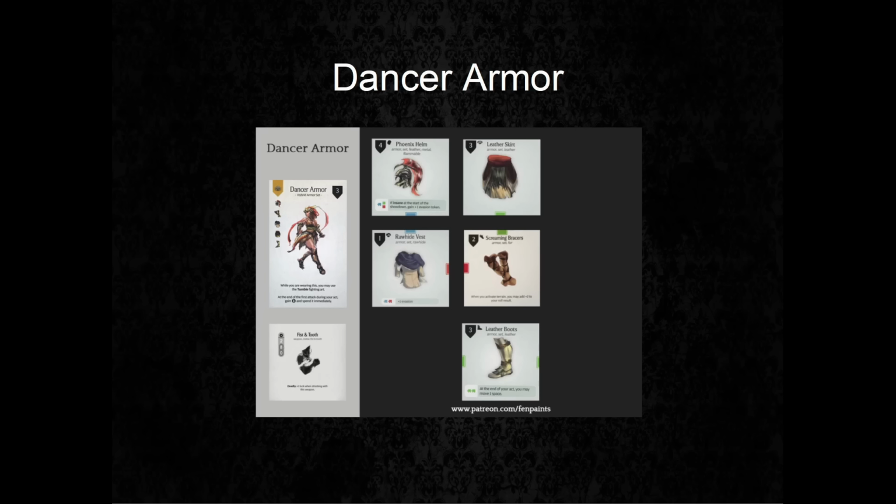So this is Phoenix Helm, Rawhide Vest, Leather Skirt, Screaming Braces and Leather Boots. It gives you a square block of 4 that all connect together and get their abilities online. Those abilities include 2 evasion tokens and extra interacting with the terrain. The boots are kind of free for you to connect if you want to, you don't have to. This means the armor set is close to being a monster grease set.